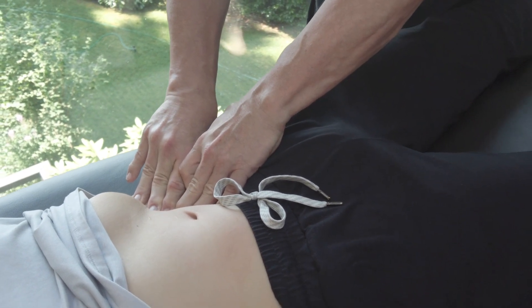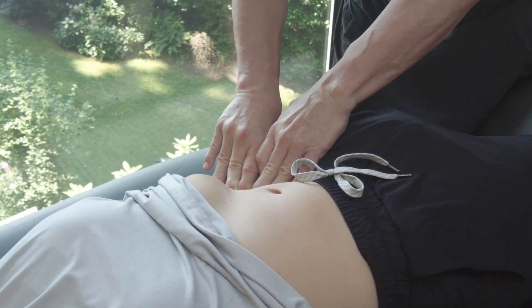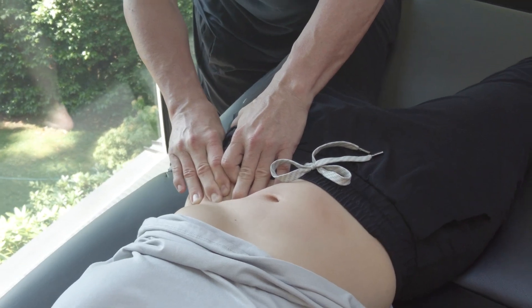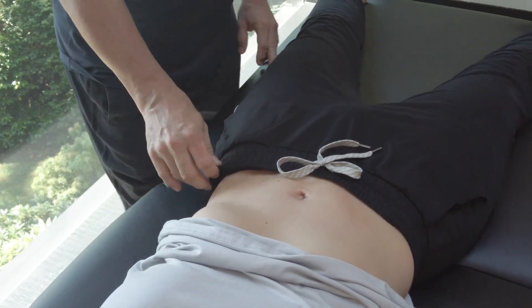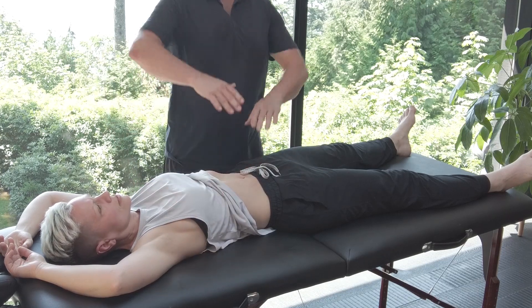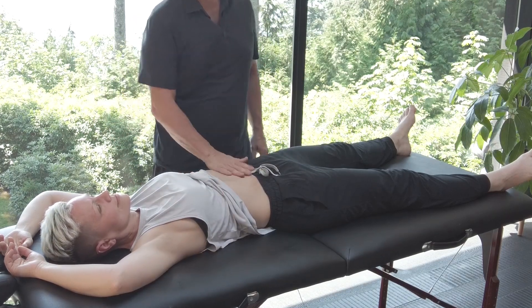You don't have to do this on a table — you can do this anywhere: on a couch, on the ground. There it goes, and then the whole body just settles. When the pressure rebalances here, the pressure that's been pushed up has to settle, so you saw her shoulders and everything just relax when this opened up.